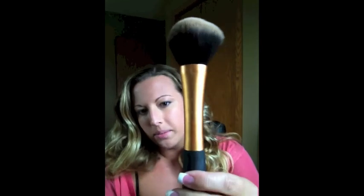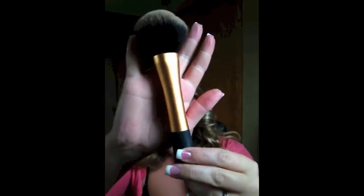Now that I have all my liquid on, I'm going to set it with a powder. I'm using my big powder brush by one of the Pixiwoo sisters, Samantha Chapman, and I absolutely love these. I absolutely love her whole brush line. Favorite brushes ever. They're so soft and good quality, and they are reasonably priced.